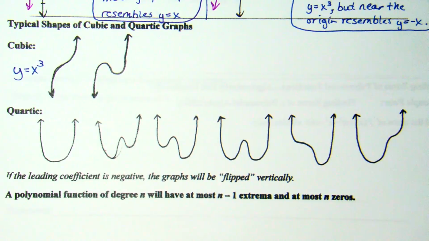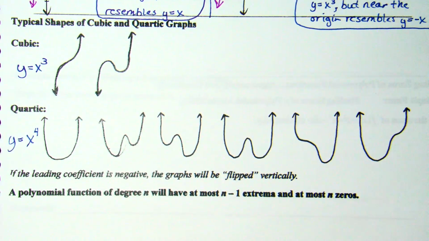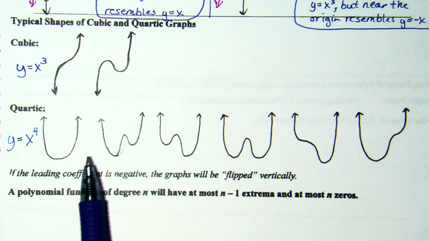These also are all examples of what a quartic graph could look like if it's a positive x to the fourth. It all depends, like this would be just x to the fourth. These would have other x terms in them. So they might have an x cubed, an x squared, and an x in your equation. So it could look like a lopsided w, or a w where there's not much of a middle there. But those are all examples of what a quartic graph could look like. Okay? Now, a couple of key points to make.